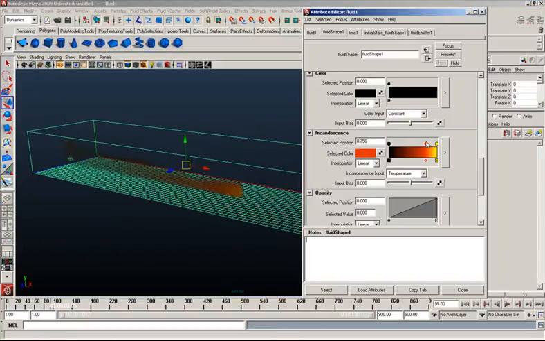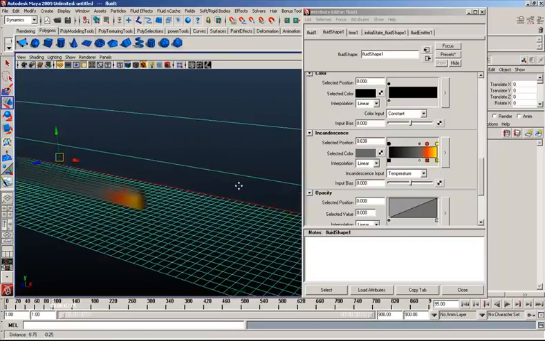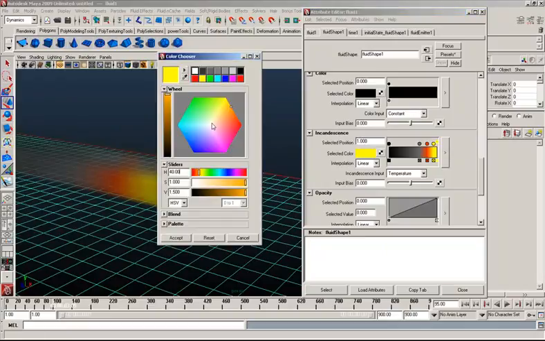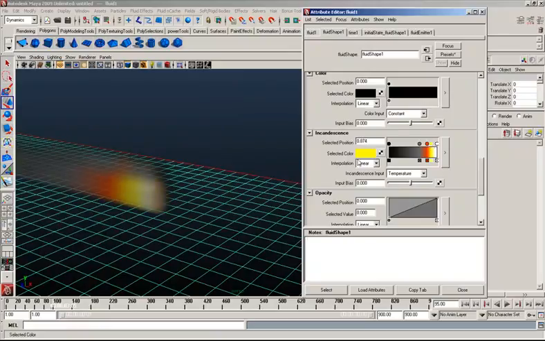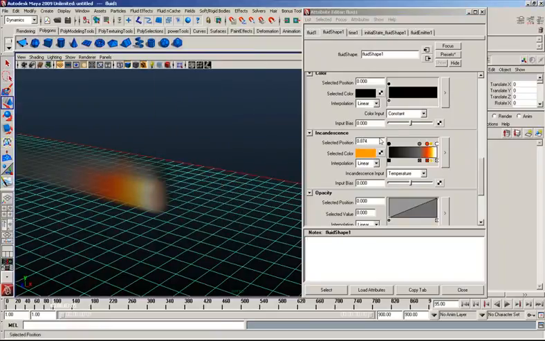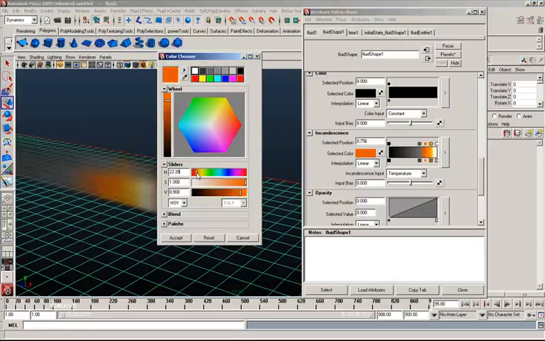If we move this over here and move this over here, make it a little bit more grayish, and we just have a good color scale. Let's make this white, and let's make this more like that, and let's make this more like that.